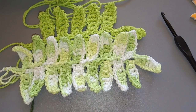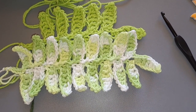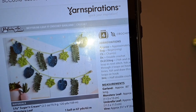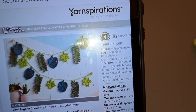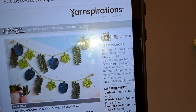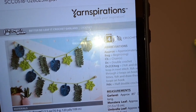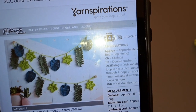And the vine that I'm going to show next, the string of pearl vine, is even easier. There's actually a written downloadable free pattern for this at yarnspirations.com. I will leave a link to that. They have other instructions for a monstera leaf, an umbrella leaf, and the vine that I just showed you. All three of those patterns are on one download.